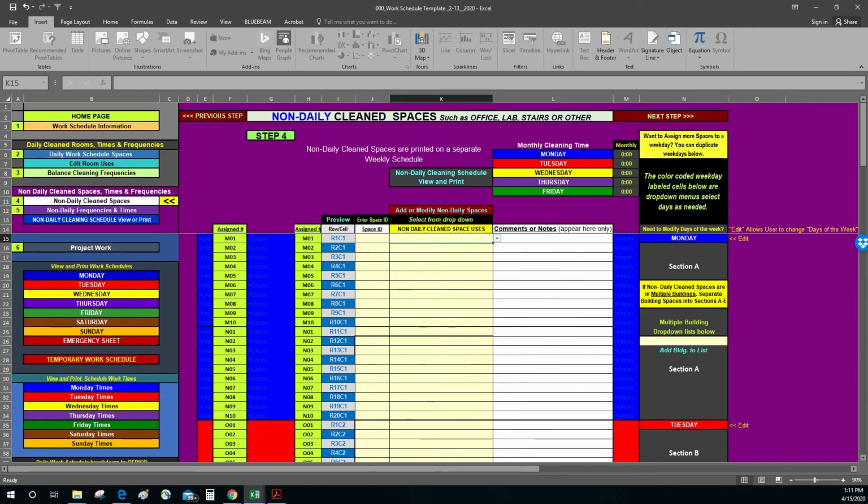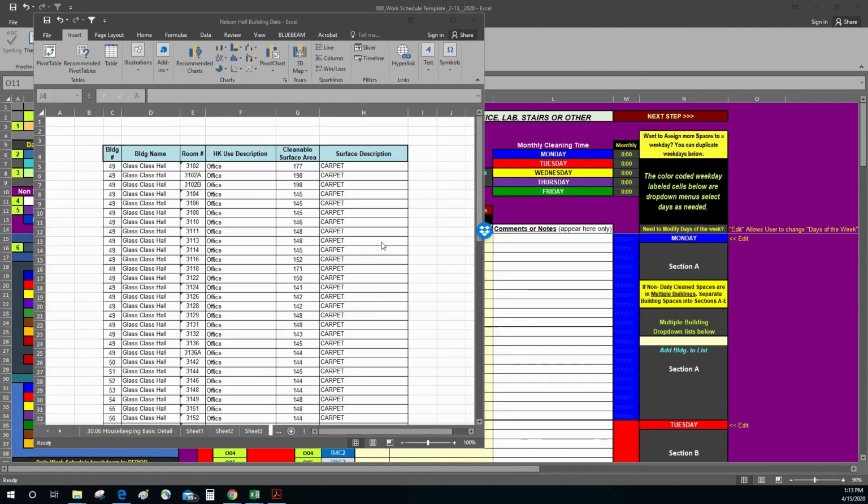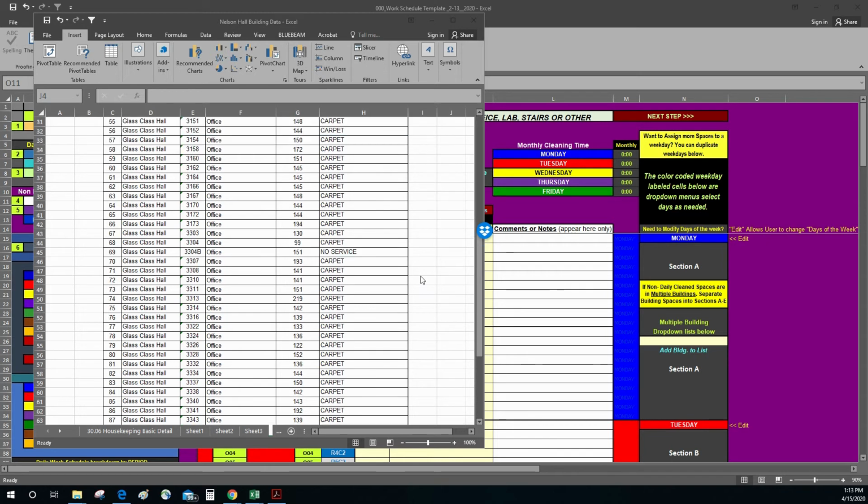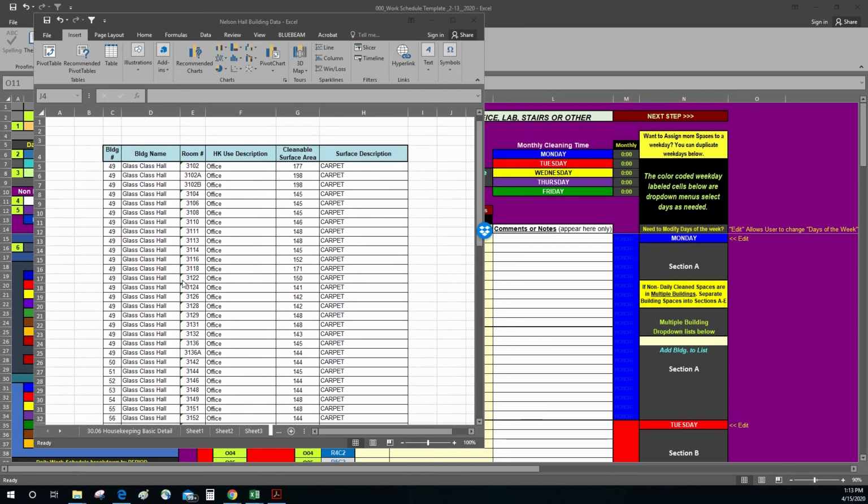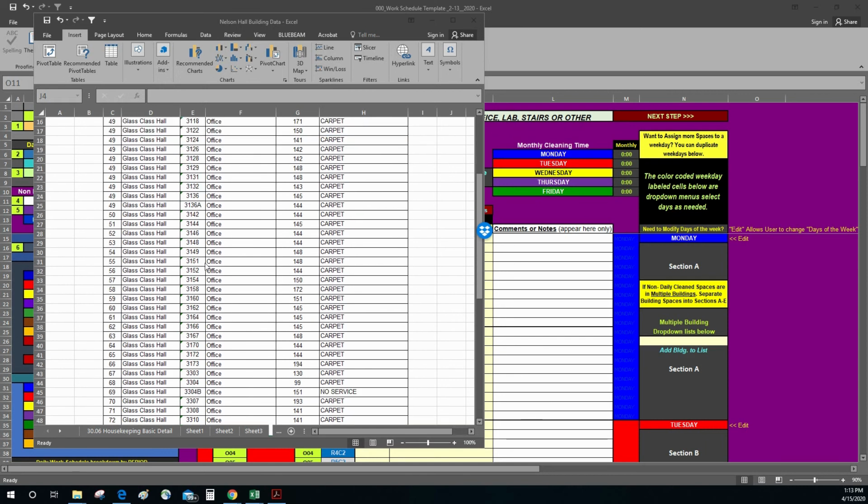We're going to take the information that we have from the building, and we're going to put it together. If you remember the beginning part of this lesson, for work schedules, we broke up the classrooms and all the different types of spaces that we clean daily. And we also broke up the offices. On this particular floor, we have a lot of offices. This gives you an idea how many we got. We got probably close to 60 or 70.